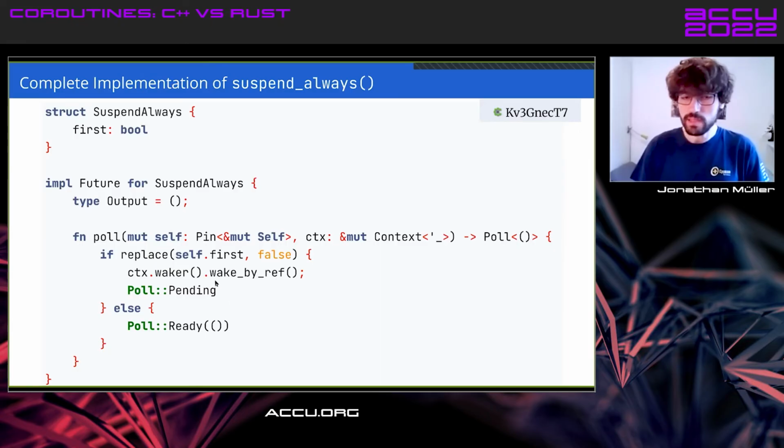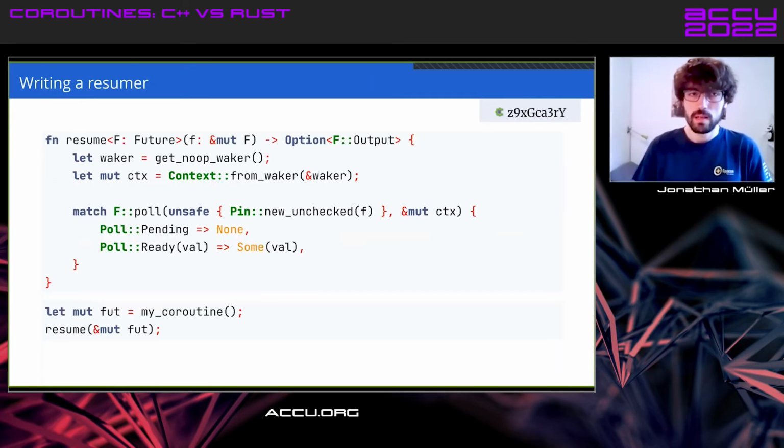But for more complex stuff, we might need to put that waker somewhere to ensure that it is called when we're ready to make progress. With that, we can now also look at the implementation of the resume function. So all we need to do is construct the context from a waker, and to fit all the code on the slide, our executor is really dumb. We're just manually calling poll on a future. So we don't need to actually do anything on wake. So we're just constructing a node waker, get a context back, and call poll.